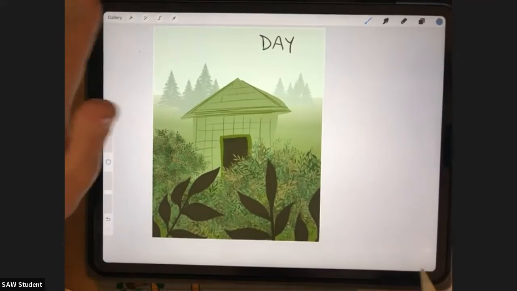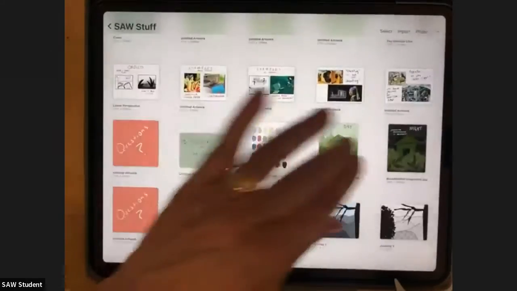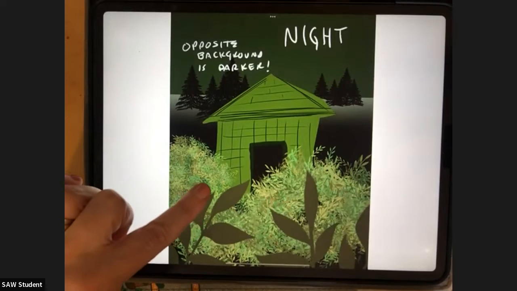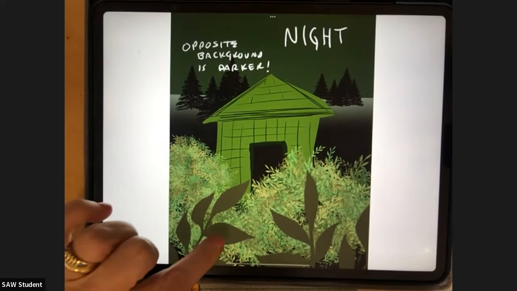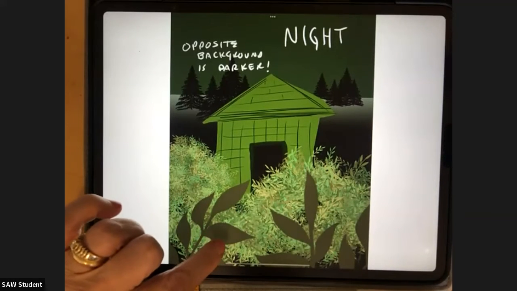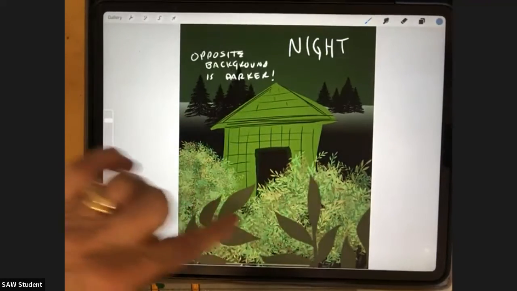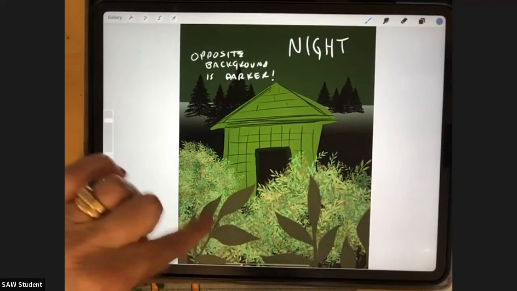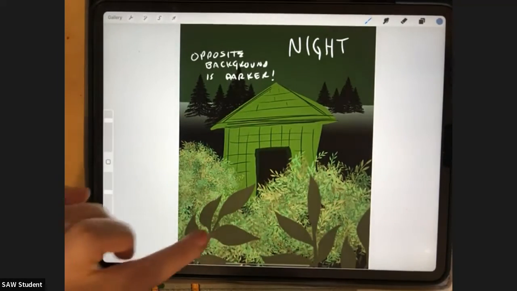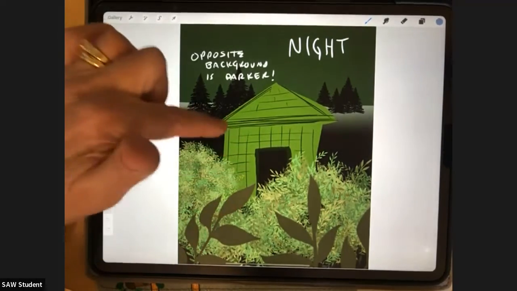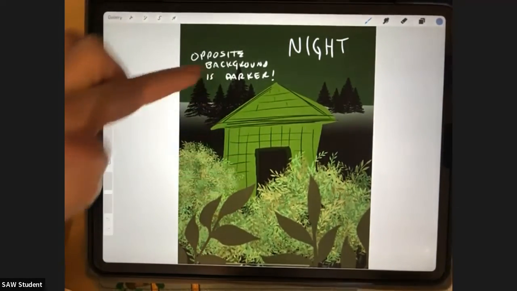Here's something I found that people never talk about, is that it's the opposite if you want to draw the nighttime. So this plant and this bunch of plants here is exactly the same colors as it was in the one we just looked at. But instead of taking from that and going lighter, lighter, lighter, I went darker, darker, darker.